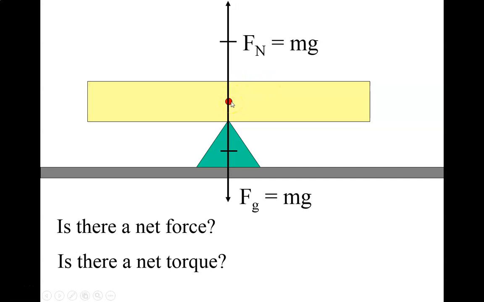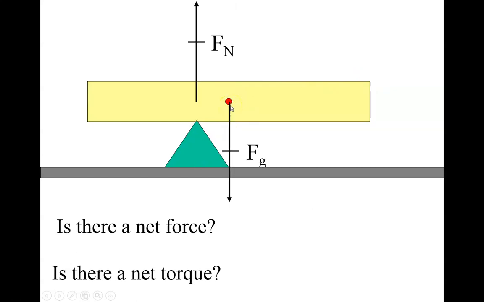Okay. Is there going to be a net torque? Well, both of these forces point through the pivot point. The pivot point would be this point of contact here. So if they are in line with the pivot point or the axis of rotation, then neither of them are going to create torque, and this meter stick is going to be balanced. So basically, if you put the center of gravity, shown in the red dot here, which is in the middle of a symmetrical meter stick, above the pivot point, or below it for that matter, then you're not going to create torque, and everything is going to balance.